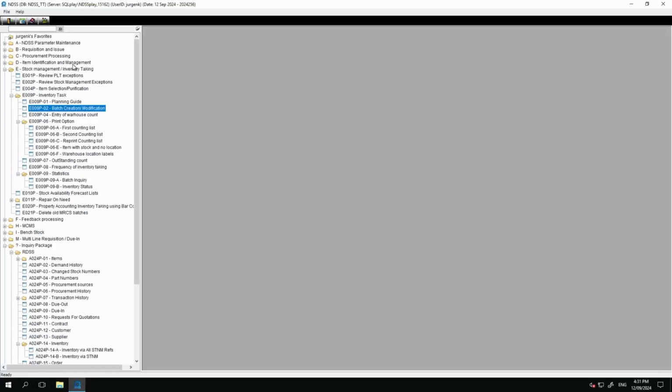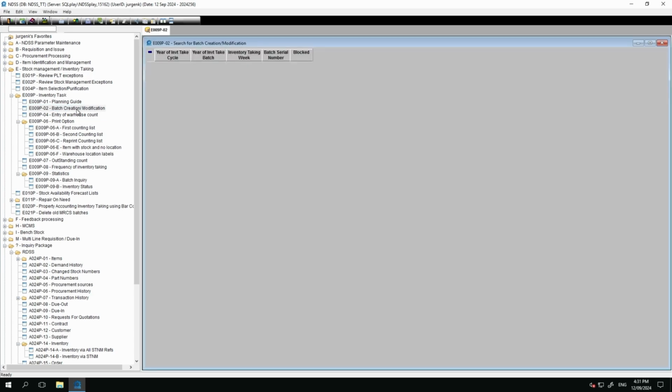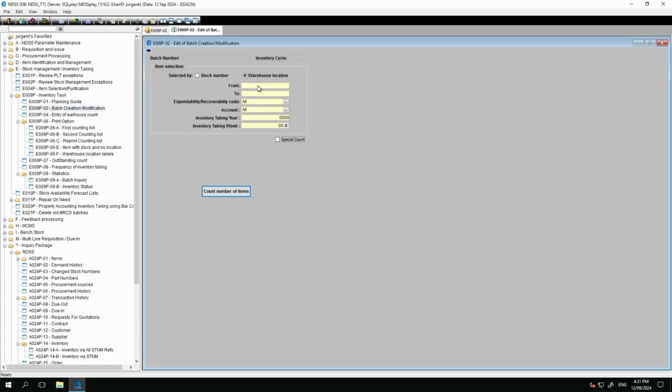So now I will create a batch for an item which is not serialized, so I can show you how to do the entry of the count. So the batch creation, again, insert from location 04 alpha 01 01 to location 04 alpha 02 01.